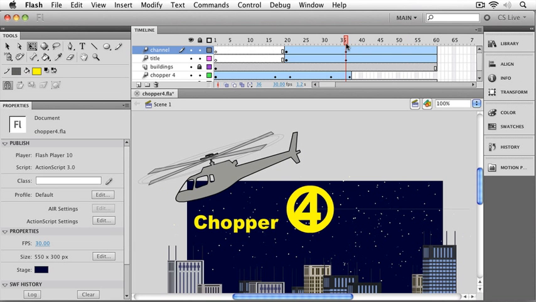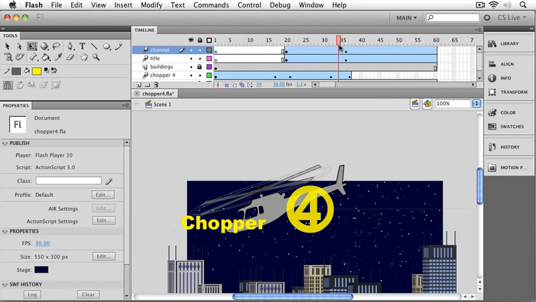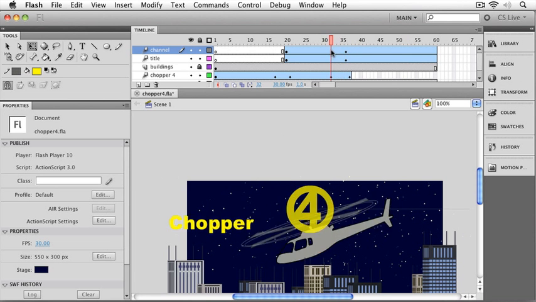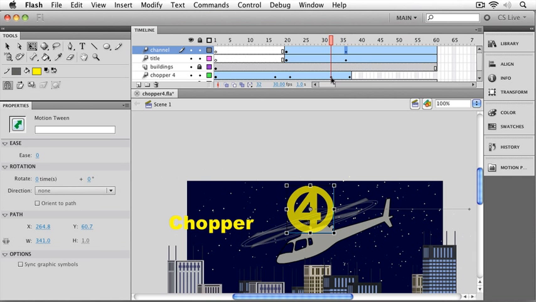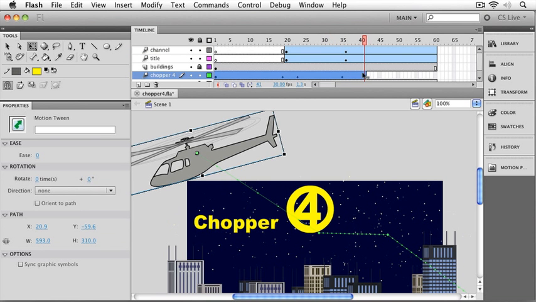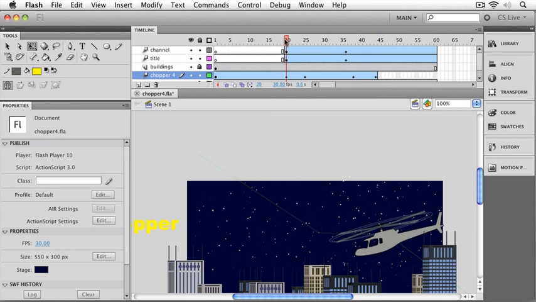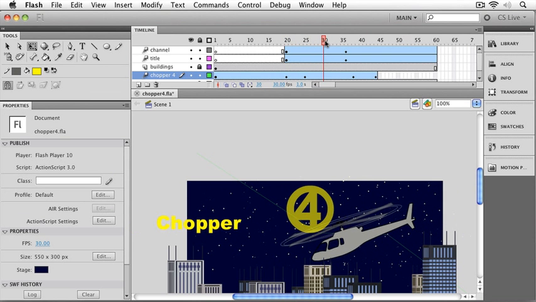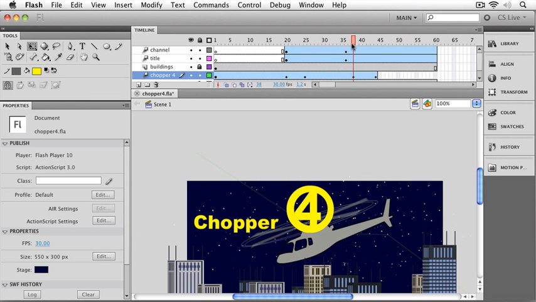Now, just a couple more adjustments. I'd actually like the logo to come together and then the chopper to fly away. And you can see right there is the keyframe where my chopper seems to move up. So I'm just going to extend that tween just a little bit. You can see it moves that keyframe over, and maybe a little bit more. And now I've got it set up the way I want. The logo kind of comes in, the chopper comes up in the background and flies up.